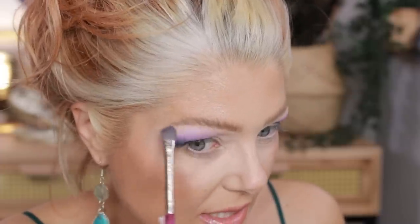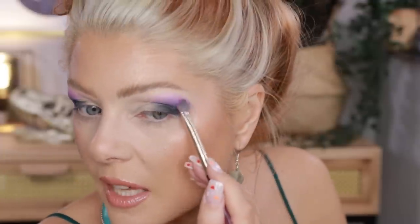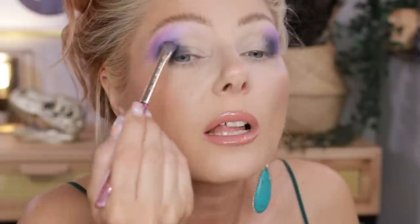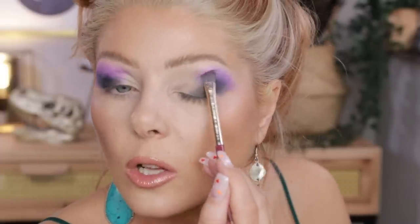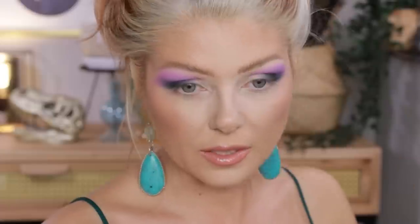Do you remember the craze of these? I remember having one and doing some looks and being like, well this is fine, it's not amazing. I know BH Cosmetics had some of these palettes, and a bunch of brands did these. Let's be honest, it's not like they had the formula themselves — they were just slapping their name on something, what we would today call private label. There are so many layers to what private label can mean — it doesn't necessarily just mean somebody bought an all-done palette and slapped their name on it.